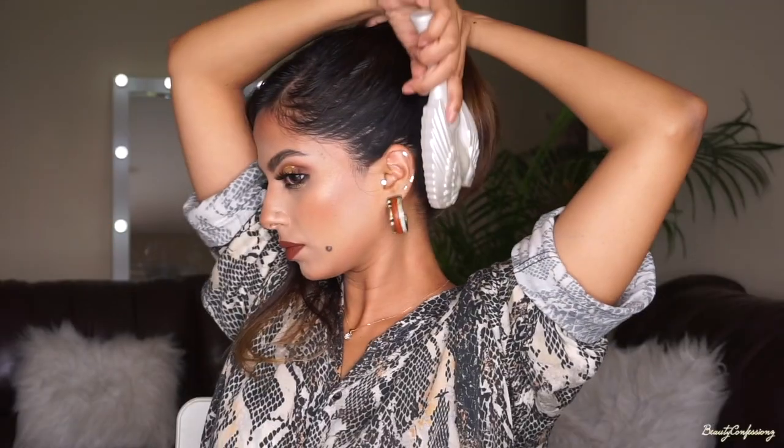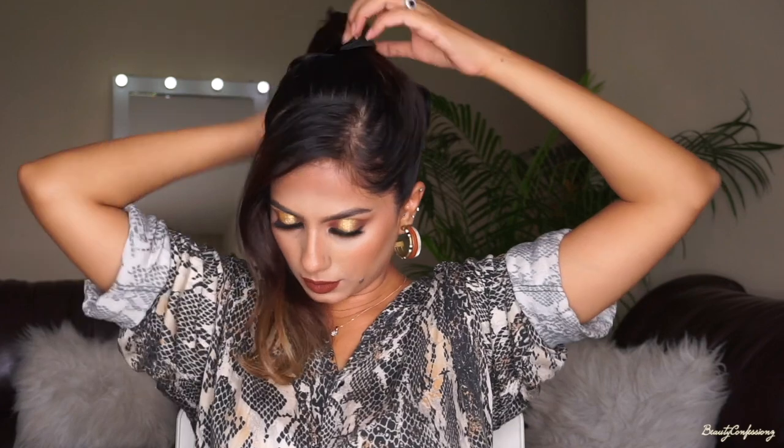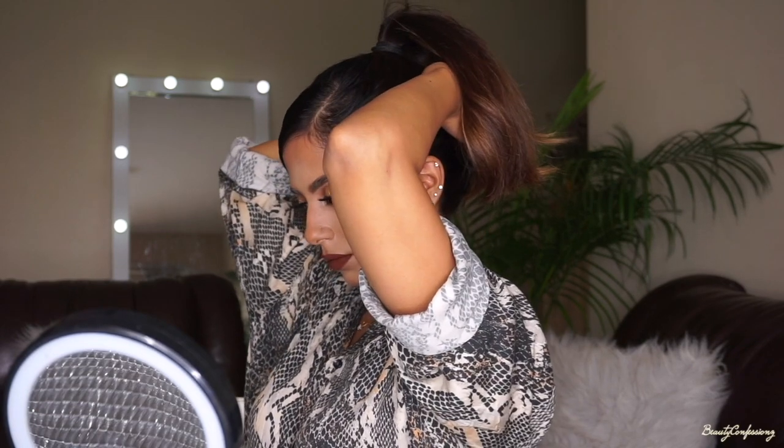Leaving the box section in the front, I'm taking the rest of my hair and putting it all up tight into a high ponytail. I'm going to spray the front section and neatly smooth it out, taking it below the ponytail and securing it down there with U-pins. I had to get up to search for more U-pins and came back finding both U-pins and my tail comb — always happens to me. Also, I'm really bad with hairstyles but I'm trying!